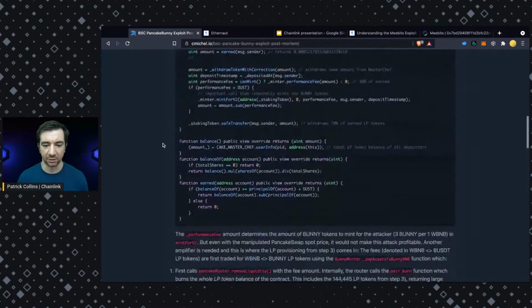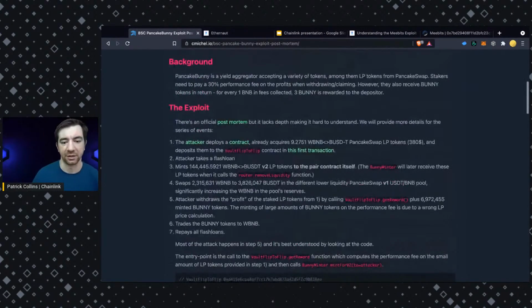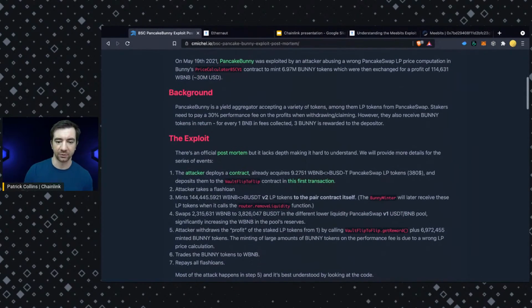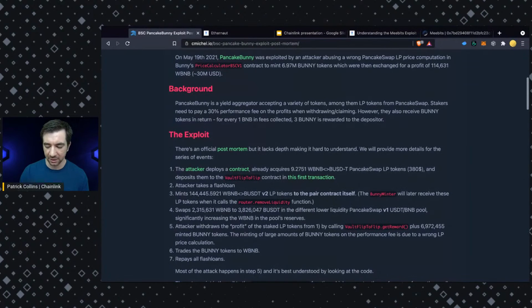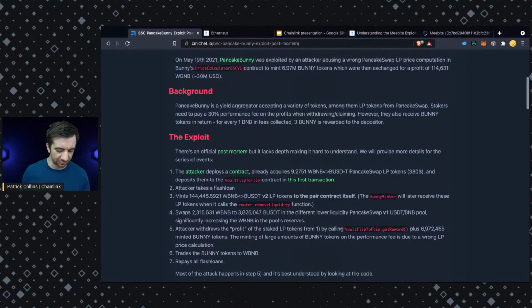So the first thing I want to talk about is some of the exploits that have been happening, and the reason I want to talk about them is because they're pretty, I don't want to say easy to avoid, but using Chainlink, you can protect yourselves. You can make yourselves a lot more secure, more reliable, more decentralized, and better in a whole bunch of different ways. So one of the exploits that I've seen happen a lot recently is using reserves as a pricing oracle.